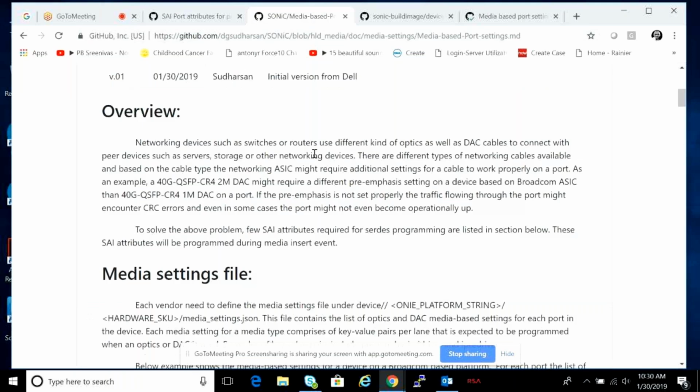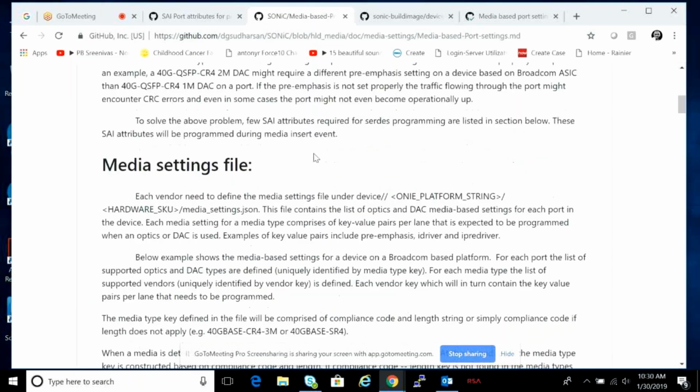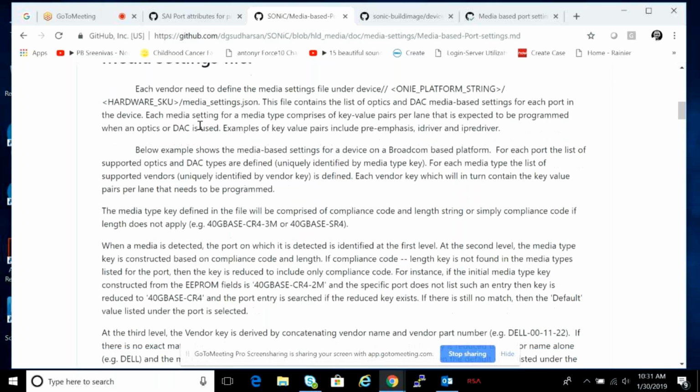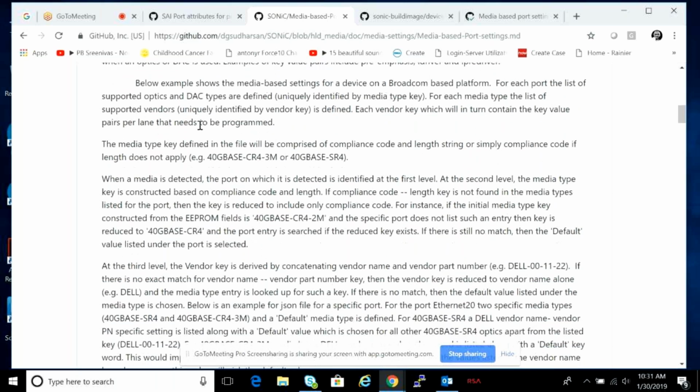In SONiC, how we try to solve the problem is that for each and every SKU, we define a specific file. It will be under the device platform and hardware SKU directory, and the file will be media_settings.json. I'll give a sample of the file.